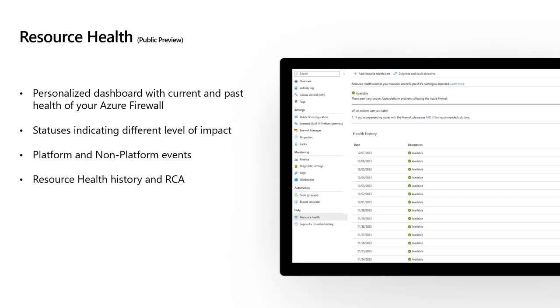The health history will be available up to 30 days in this view. So you can see the root cause analysis report for any platform-initiated unavailability events.